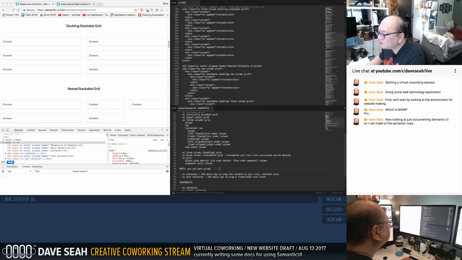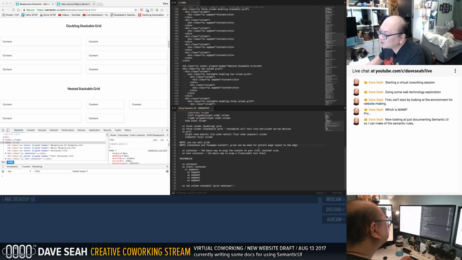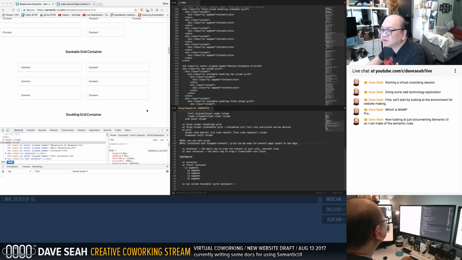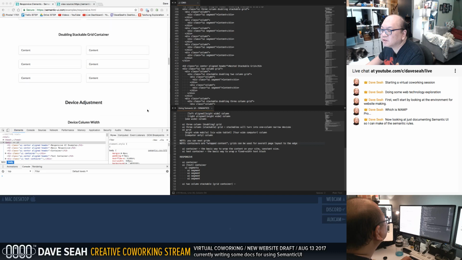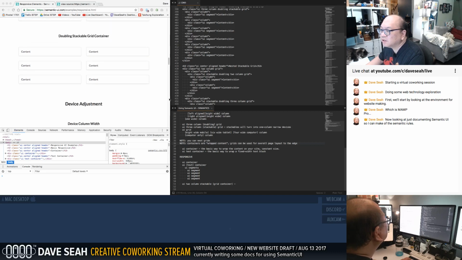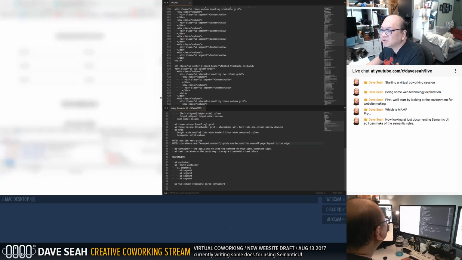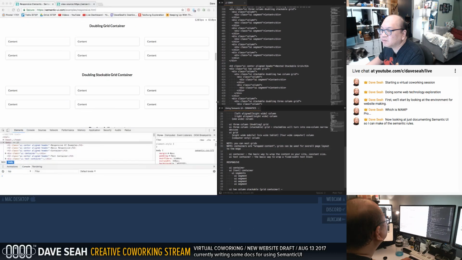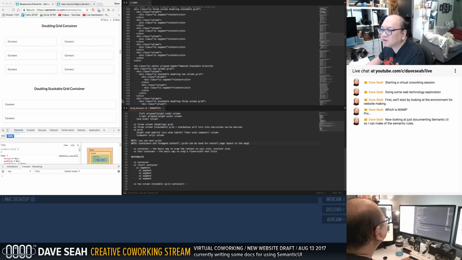I guess I'll be a note. The edge. Doubling grid. Doubling stackable grid container. So if it's doubling stackable, it goes wider, but then it gets too narrow.